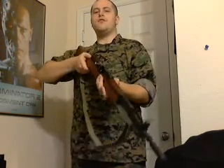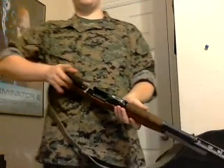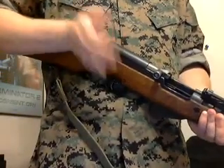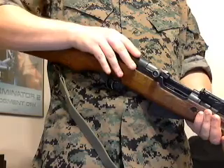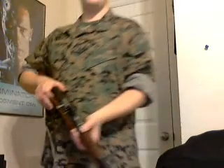I come from the more conventional bolt-action rifle background, so this has a lot of features I like, like the semi-pistol grip. This is a really well-put-together, easy-to-disassemble rifle — pretty much like an AK to disassemble, it's just simple. You take this little lever right here, flip it up and slide it out, and then the receiver cover pops out, and then you can get the recoil spring, bolt carrier, and bolt. I'd do a disassembly video right now, but I just don't want to fumble around like an idiot. There are plenty of videos on the M59-66 and SKSs on how to disassemble them.